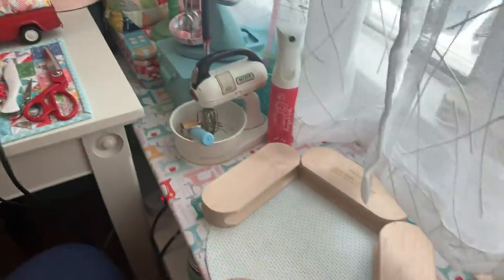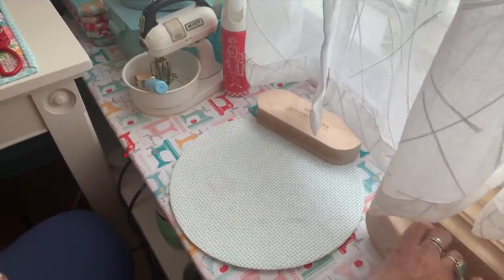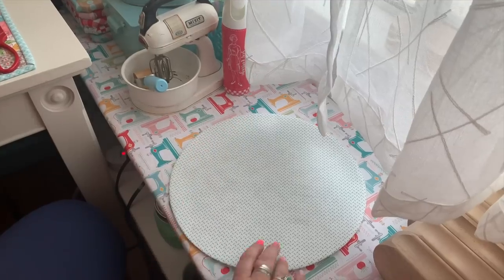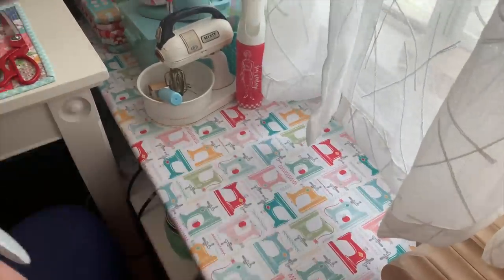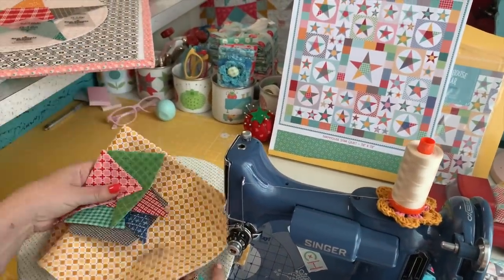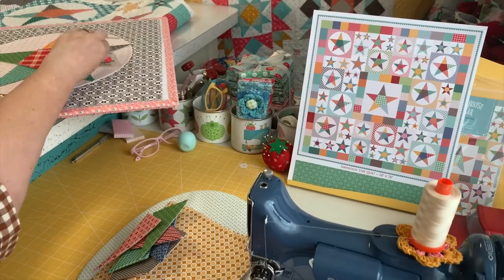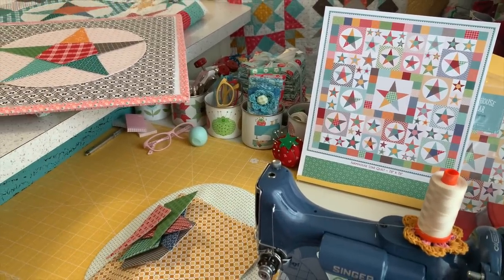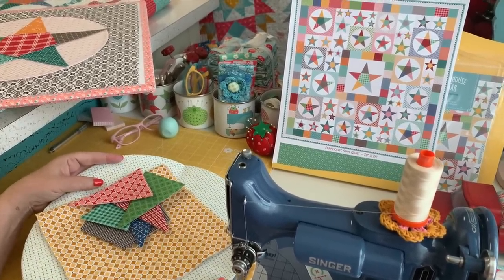Isn't that amazing? Those clappers really make a difference — that's exactly how I want it. That's what it looks like on the back, and that's what it looks like on the front. Now I'm going to grab these pieces and show you how I lay this out on a circle. It's sort of the same and a little different than what I showed you last episode because of the circle. Let's go over to the work table and get started.